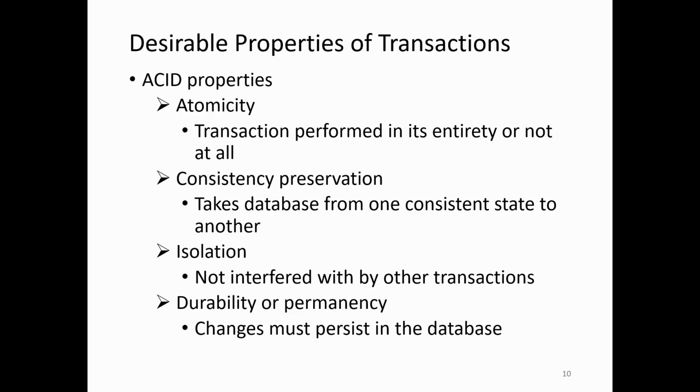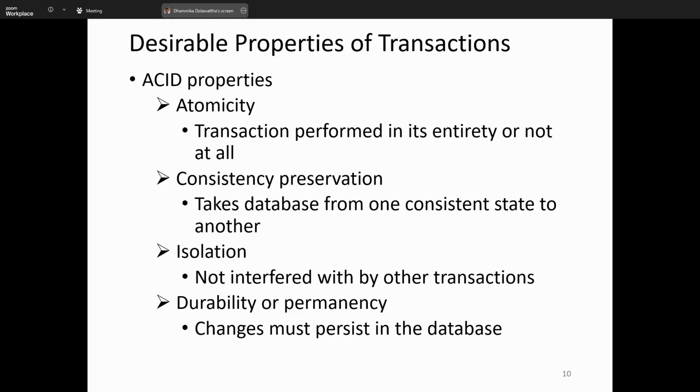Then finally, the fourth property is durability or permanency. Changes done by a transaction must persist in the database. There should not be any loss in the database after completing a transaction. So therefore, a transaction should ensure the durability or permanency of the database once the transaction is completed.